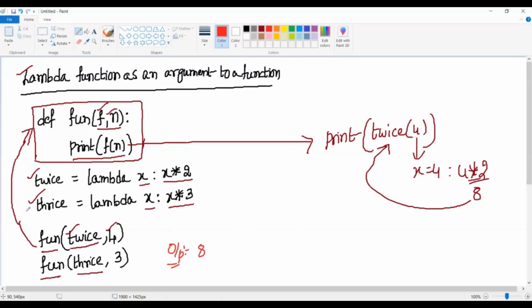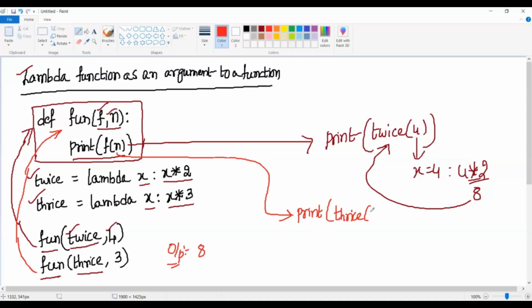And similarly, when you are calling one more time, but this time you're passing the lambda function called thrice to this particular function, the execution of this statement will be like this. It is going to print thrice of 3.